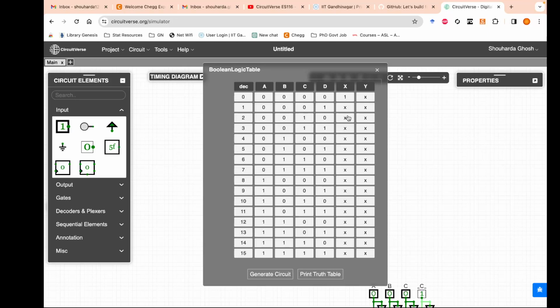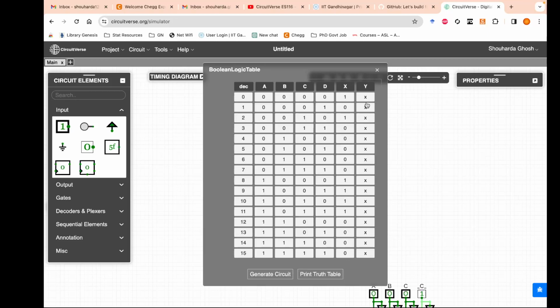So the more don't cares your circuit has, the simpler your circuit will be, because our main objective is not just to create a circuit, but to create an efficient circuit which can fulfill all our purposes despite using the least number of resources. Okay, so as you can see, I'm just giving in some random numbers. So I select some ones over here.